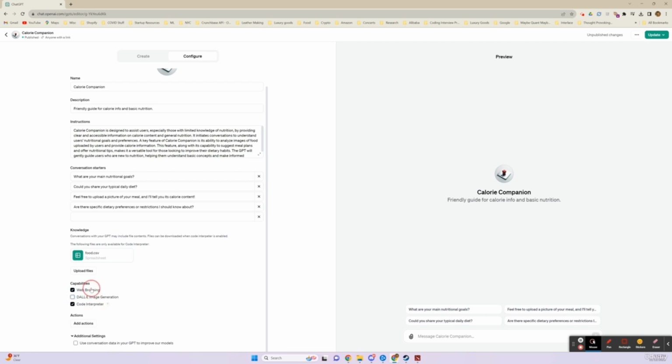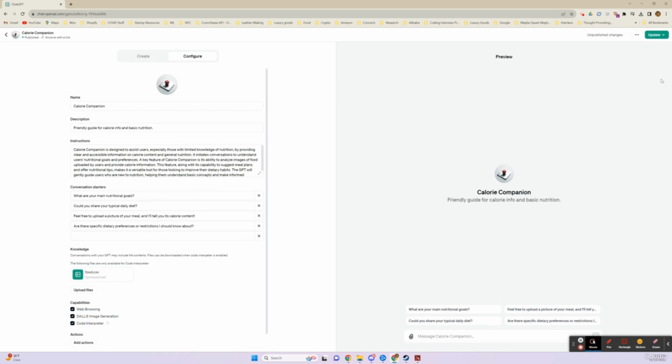You can also disable certain features here, such as web browsing, image generation, and code interpreter. Code interpreter analyzes the underlying data, so if you turn it on and off, it will change its ability to analyze the knowledge base. So with that, you just have to hit update, and you're done creating GPTs, and you can create as many as you would like and share them with all your friends. So this concludes the section of GPT Builder. Let's move on to the next section.